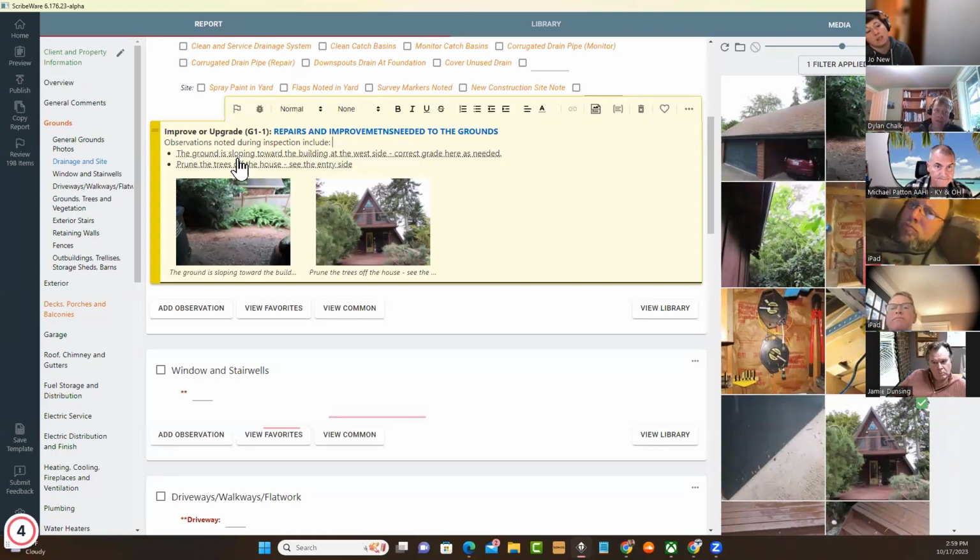They both have advantages and disadvantages. The way I mentally think of it is a deck is a good example. I actually don't use my gunny sack on decks very much because decks tend to have problems that are very specific. It's like the third post on the southwest corner is rotted. The west guardrail is rotted. There's always super specific things, and I can't pre-make that. It's easier for me to speak what's wrong. Another good example would be interior doors. The hinge is loose at the closet door on the northwest bedroom. You can't pre-make those. That'll drive you insane. So I prefer voice to text for that.